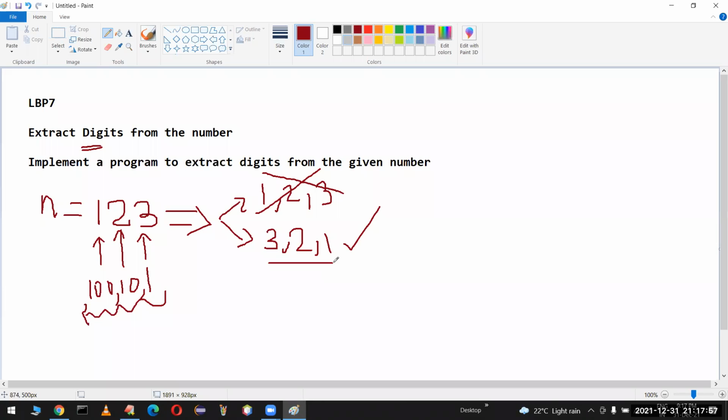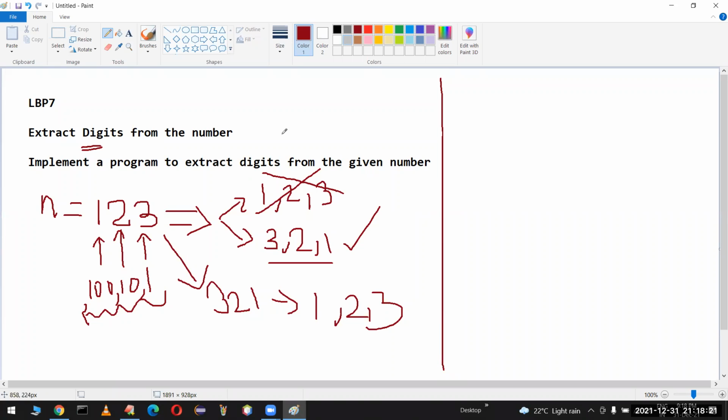Some students ask innocently, sir, this is not what I want, I need to get it in this order. Sir, nothing we can do? Everything is possible. We just have to reverse this. If you reverse, what will happen? We will get 321. Then you can extract, so that you will get 1, 2, 3, right? That's all. But how are you able to do this job?